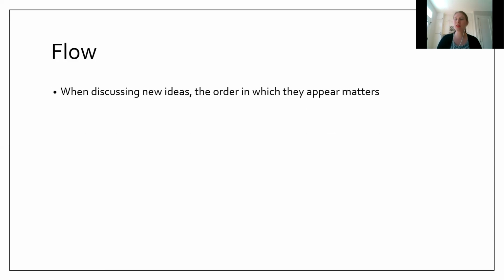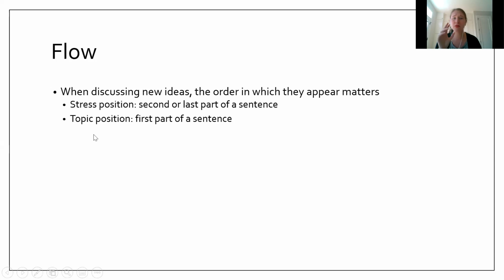So let's think about this. I'm going to give you some example sentences. When you're discussing new ideas, the order in which they appear matters. Before I get to the examples, let me explain. The stress position, the emphasis position, is usually the second or the last part of a sentence. I'm talking about the sentence level right now. The topic position is the first part of a sentence. So typically when we're writing a sentence, in the first part we might say what the topic is, and in the second part, that's where we put the most important information.